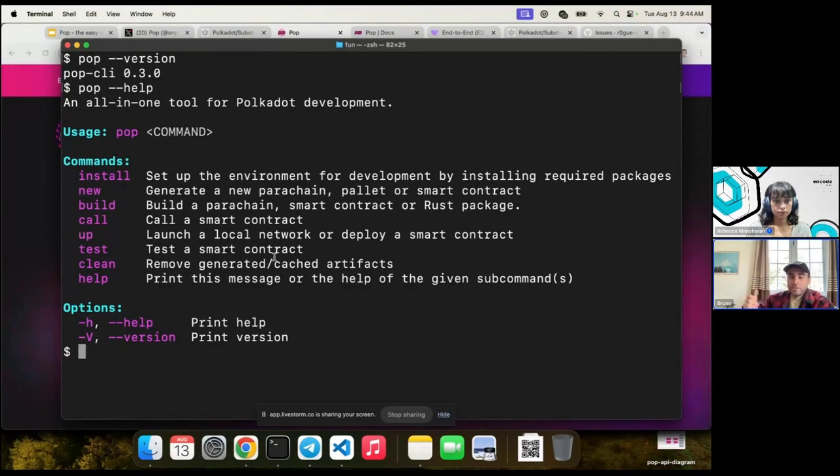Those of you who have been developing on Polkadot for a while know that Polkadot is constantly getting updated with new releases. So as you use the POP CLI tool, over time you're going to get outdated versions, like Polkadot 1.8, and then Polkadot's already on 1.9 and so on. Pop clean allows you to clean those older artifacts so they don't remain on your system and take up space. So let's get started.